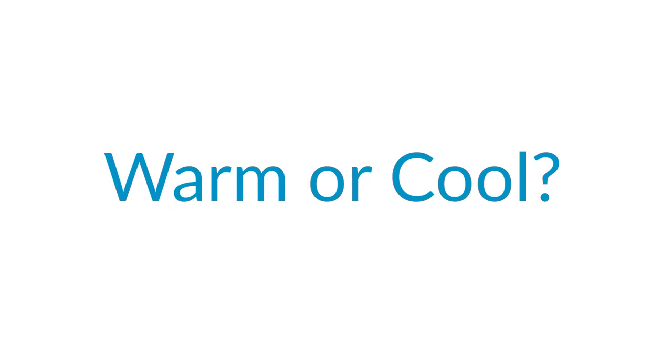Next, I'm going to show you why I don't call this paint color either a warm or a cool color. You can never say any neutral paint color is either warm or cool without comparing it to other colors — and the best way to explain it is to show you.